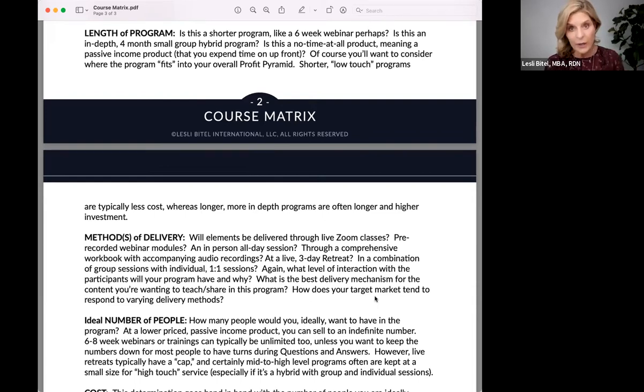I think it was 5 modules plus 1 Q&A, so a total of 6 weeks, and the early bird price was $497. It included a ton of handouts and scripts and templates and support material. People could download the recordings, so they had everything for their resource library if they wanted to make reference to it later.